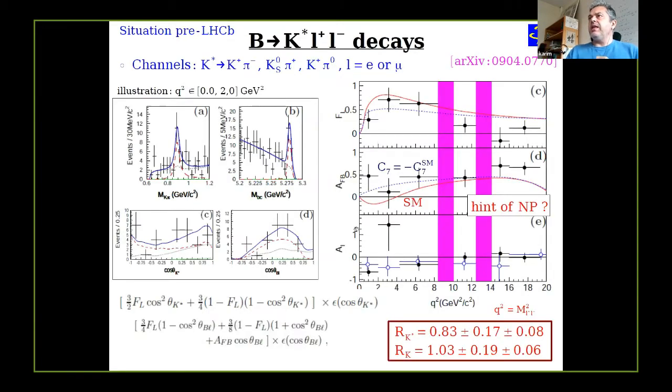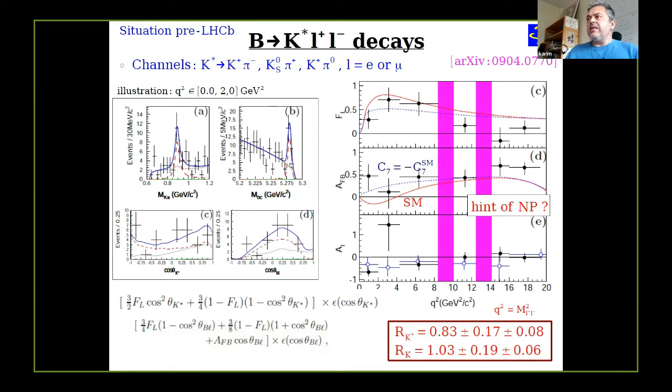So in the case of the pre-LHCb era, the statistics were quite limited. Here I illustrate for a low Q square bin, which is just below the J/psi window. You have the Q square axis here, and two windows hiding the J/psi and psi prime contributions, which are very high, and the different observables. So basically, the asymmetry that I was talking about earlier.